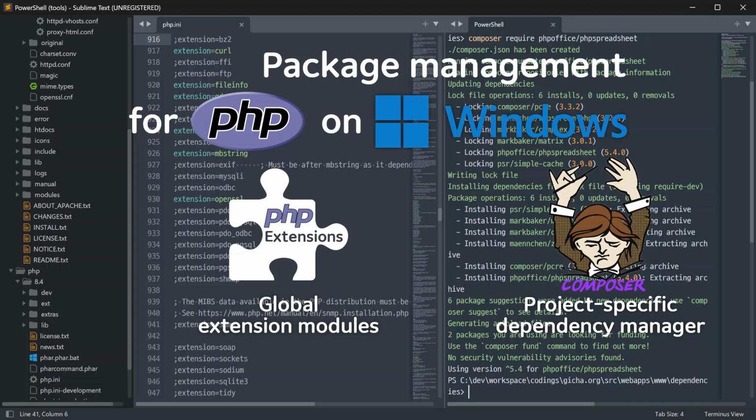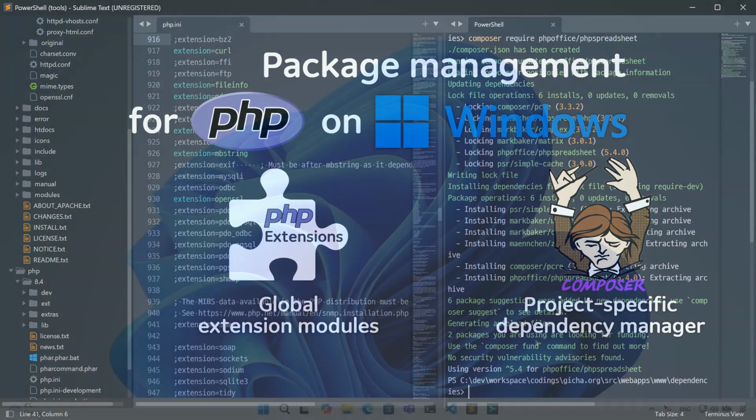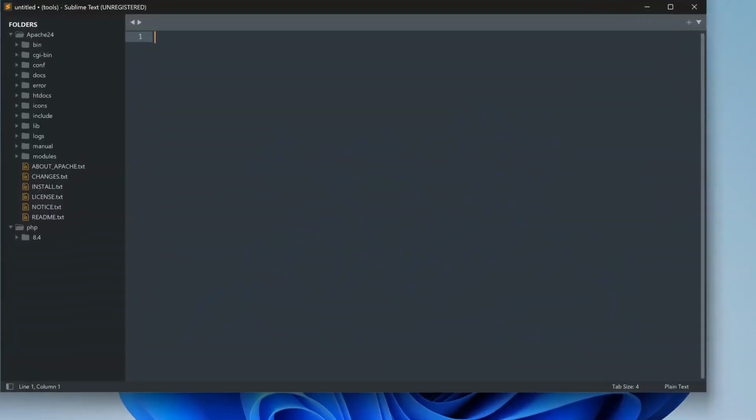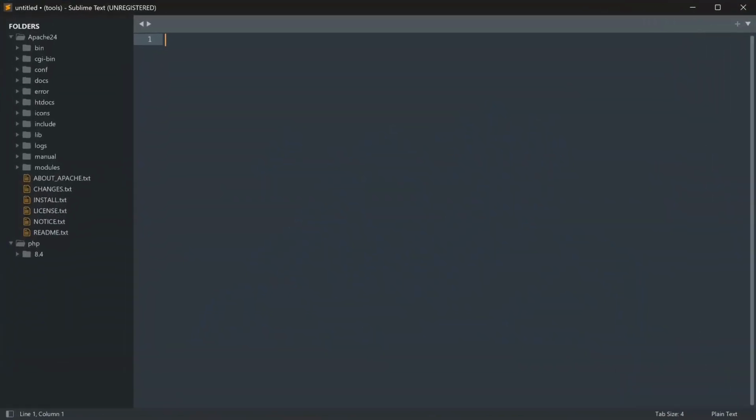On Linux, PHP is installed by downloading source files from a repository, and extension modules for PHP are also installed by downloading the required extension module source files from the repository. However, on Windows, the PHP installation file is typically downloaded as a pre-built compressed file, including all extension modules. Therefore, on Windows, instead of installing PHP extension modules, you load them by uncommenting the extension modules you want to use. Open the php.ini file.